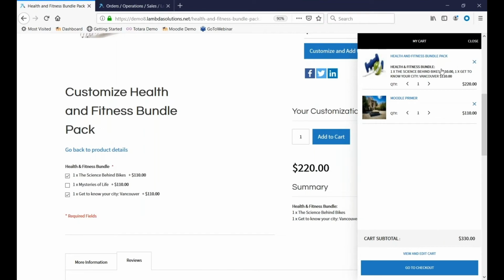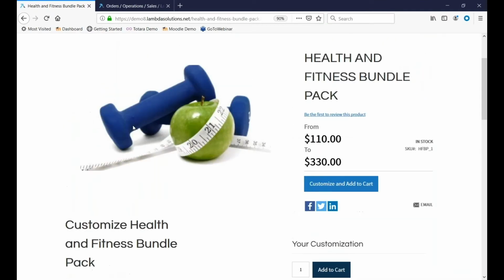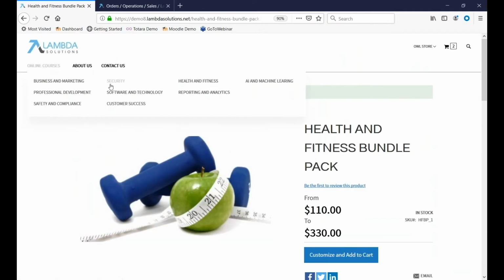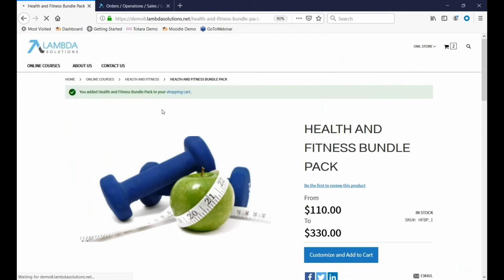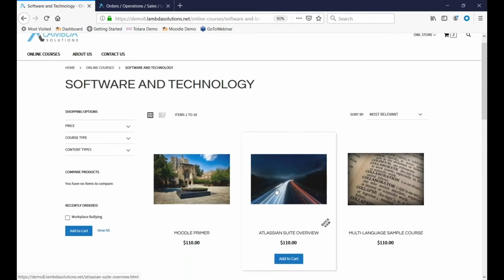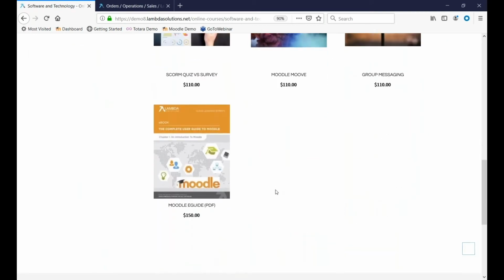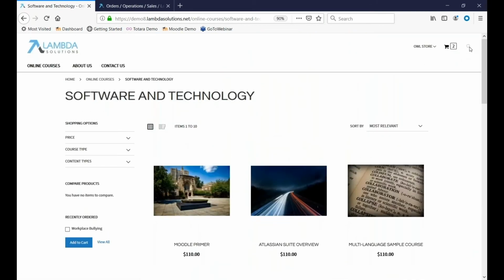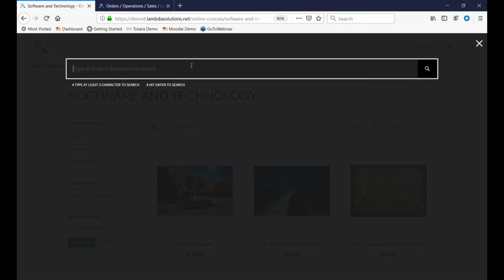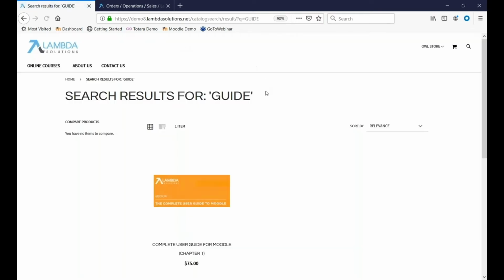And the last one I'll show you, I've got a product in here. It's under this one. Actually, let's try this. So I want to search for it, guide. So we have a full robust search into it. And I'll show you some interesting things on search.